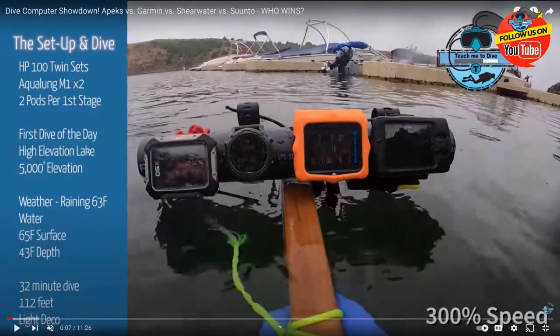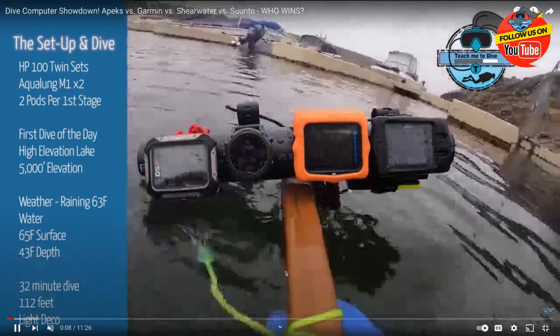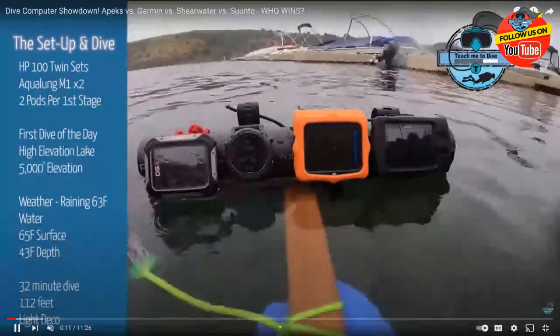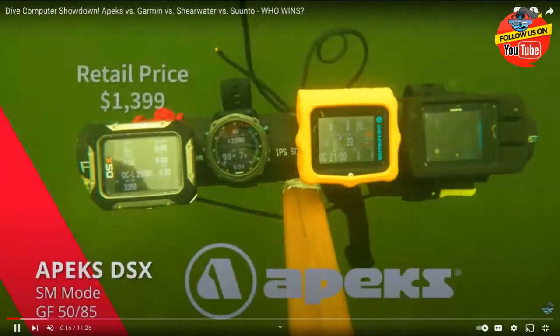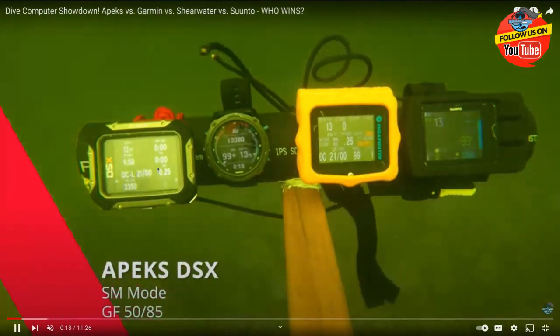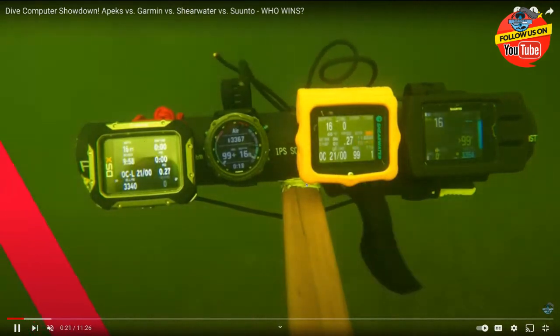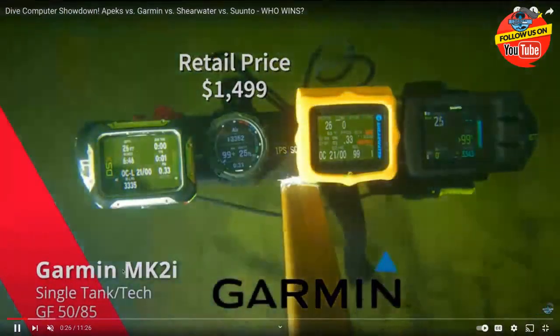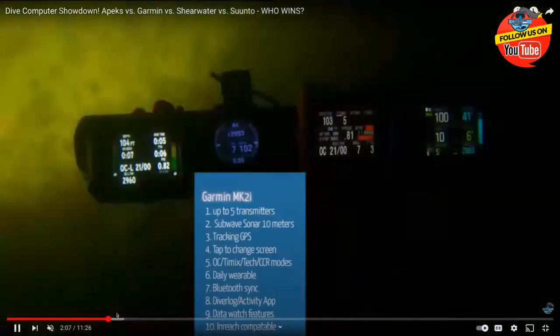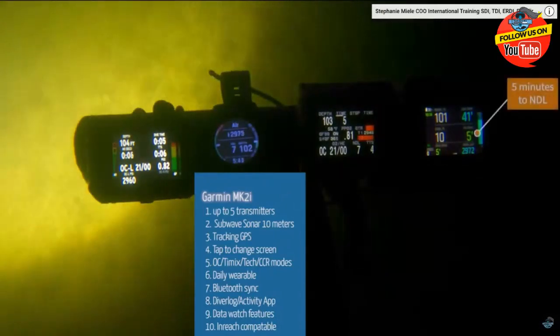I just happen to have a video of all four of the computers that will be used during our dive on Saturday, Sunday, and the following week. This is what it's actually going to look like. This is Ryrie Reservoir a few weeks ago, and we've got the Suunto Black, the Shearwater, the Garmin, and the DSX, each one set to their specific mode. I'm going to jump forward just a little bit. You're welcome to go back and watch this video because it's got a lot of really good stuff in it as well. It talks about these computers.